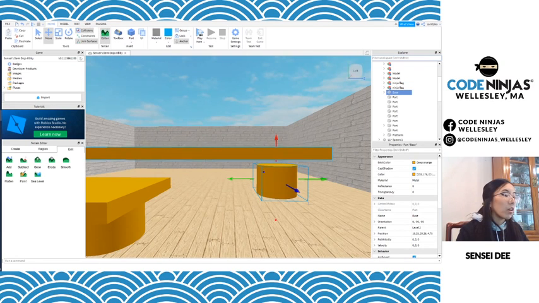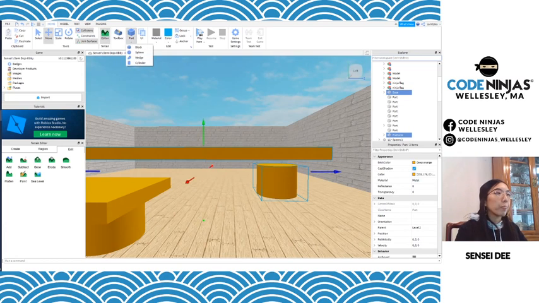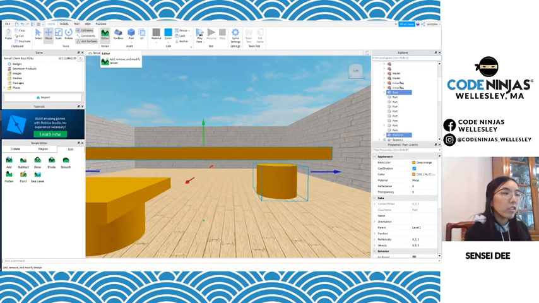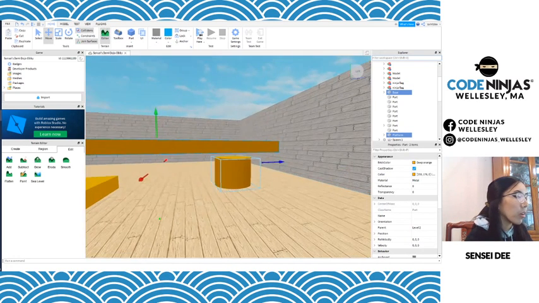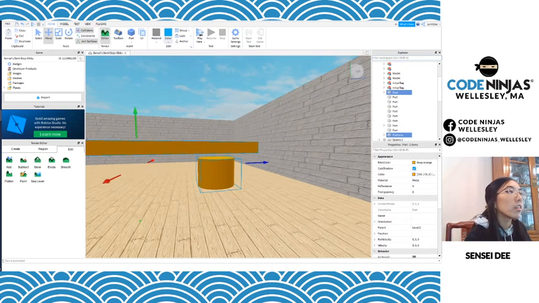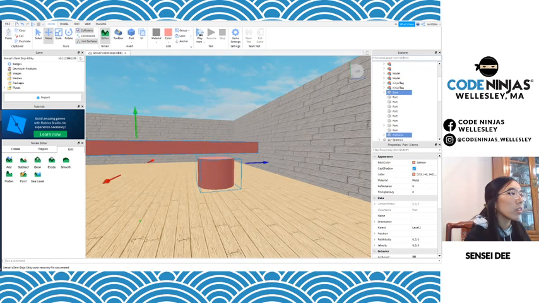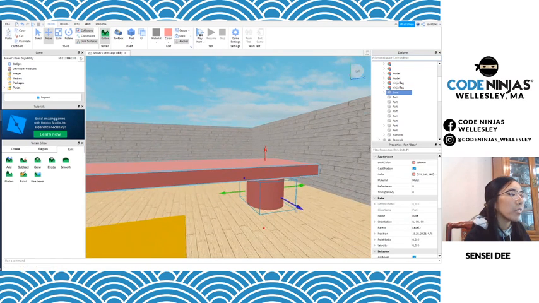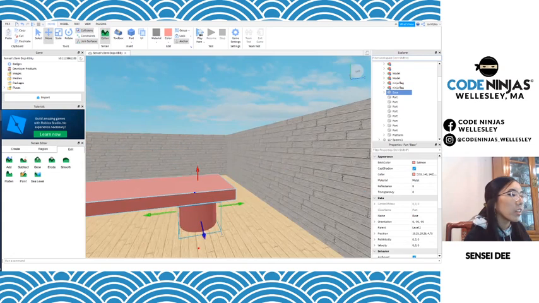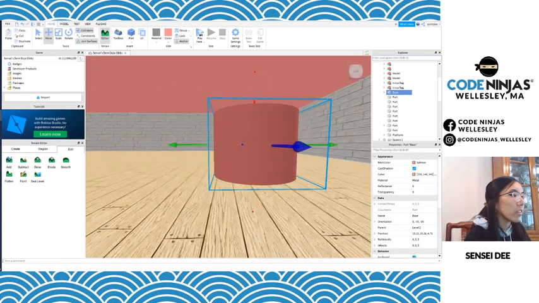So I know that it gets a little dull watching someone else just build their obby or game. So I think what I'm going to do is add some more toolbox stuff. So if you are interested in suggesting what I should put in my obby, let me know. I'm going to look it up. I'll show you how the toolbox kind of works, because other people are amazing and graciously offer their free obby models to us. Oh, I love that color. It's cute. Some viewers might disagree. It's not the greatest color.